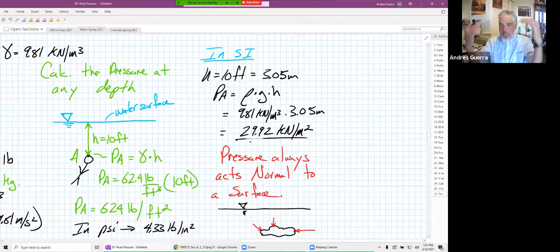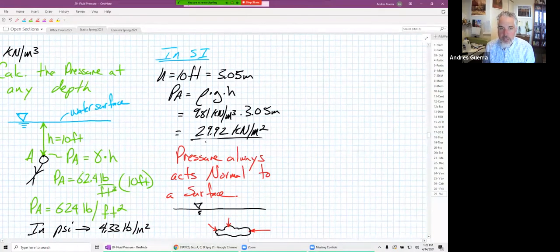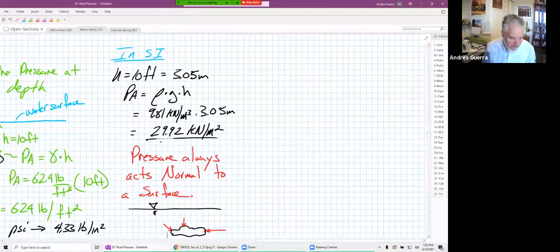So we're seeing two things, right? Our pressure increases with depth, and it's always going to act normal to whatever surface we have there. It's a fluid, it can change shape, and so the pressure always acts normal to that surface. There is no fluid pressure perpendicular to the surface. In fluid flow, yes, but in hydrostatics, there's nothing perpendicular to the surface there.